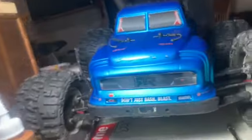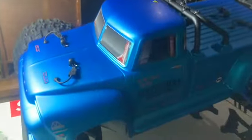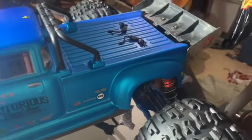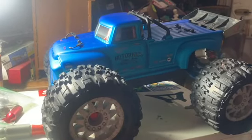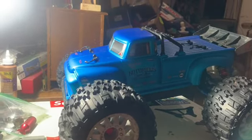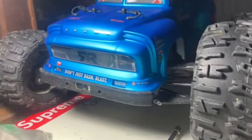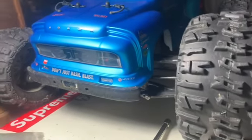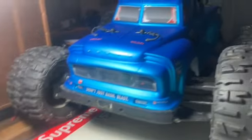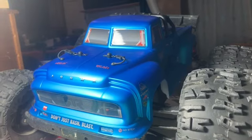Chassis seems better. There's the new body shell — she fits! I don't know if everything's all munched up. I'm thinking eventually some shock towers from Just Bash It — it's probably in major order there. What do you think of my truck? I think it looks pretty good as a Notorious. I have to be honest — I like this body shell so much. I wouldn't mind seeing something like that just as a shelf queen, maybe.